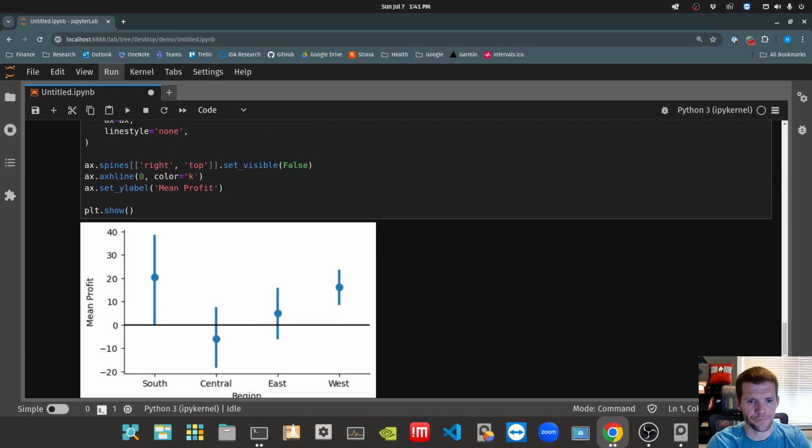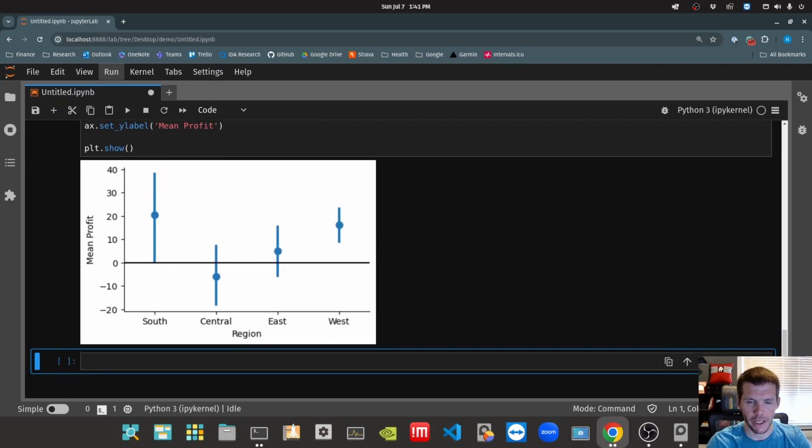And we get that confidence interval plot. Now again, we can look at this and answer a lot of questions. We can say, well, can we say that the profit is different from 0? Anytime the intervals are overlapping 0, we can't say with statistical confidence that the mean profit on a sale for a particular order is profitable. So that's the case for the Central and East, and then we'd have to look closely at the South region.